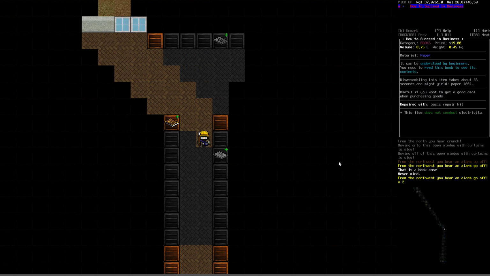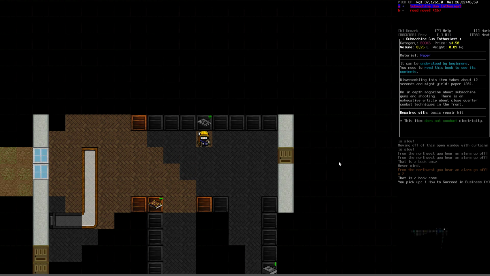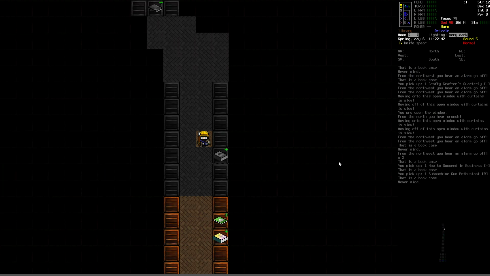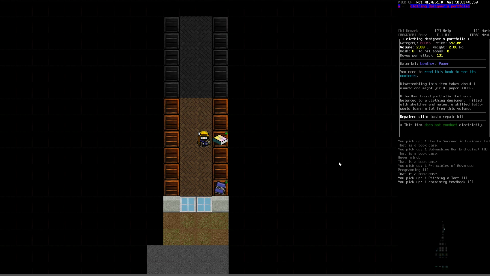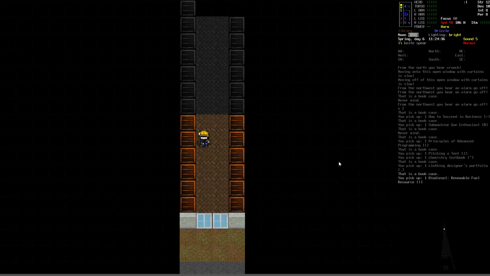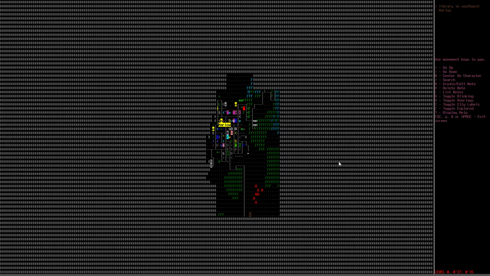Horror novel. How to succeed in business. Submachine gun enthusiast, that's what Gale is. Advanced programming. Chemistry textbook. Clothing design, biodiesel, so yeah, perfect. So Gale took everything that's important from here, so we can mark this library as explored. This is mission accomplished, I think.